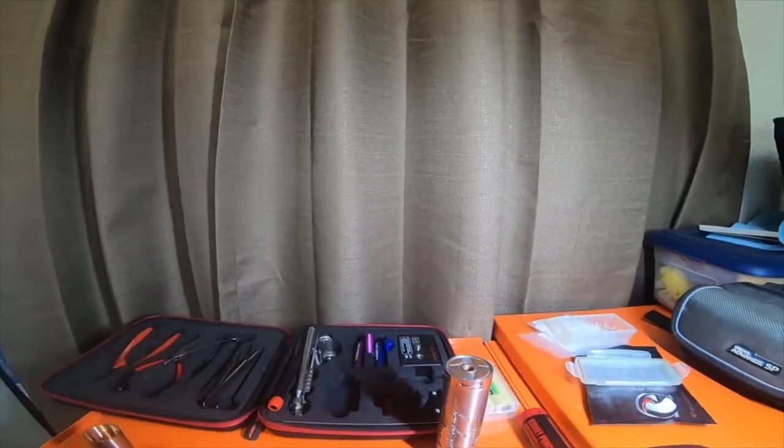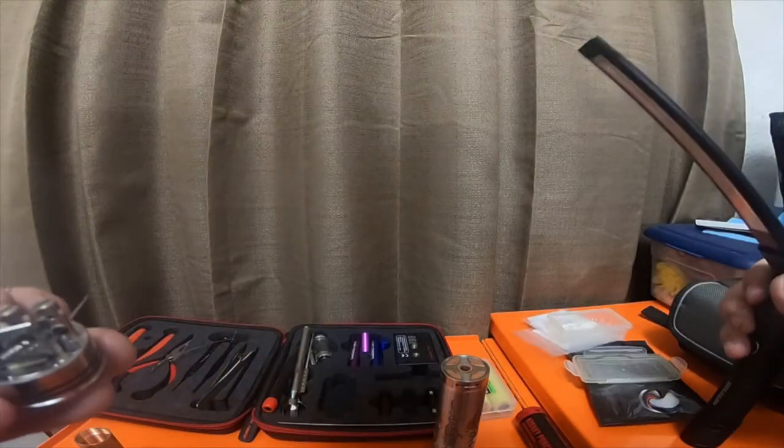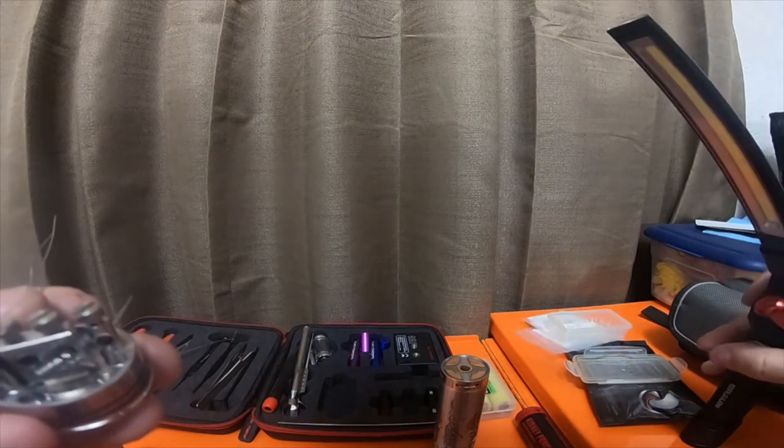So I'm actually going to use the screwdriver to slide it into the coil and use it as a brace. And that's where the light died.